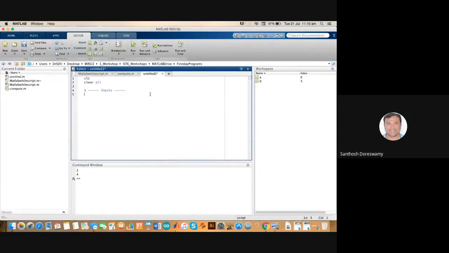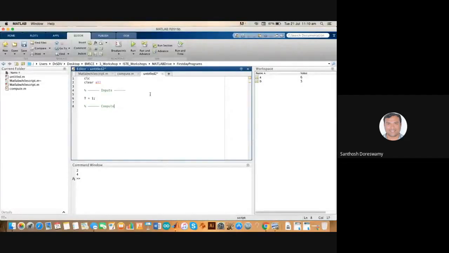Now I will assign a variable time constant T equals 1. I'll begin this computational part. So these are the inputs to the problem. So only input to the problem, it is a simple problem. So only input to the problem is a system parameter, which is a time constant. It is T equals 1.